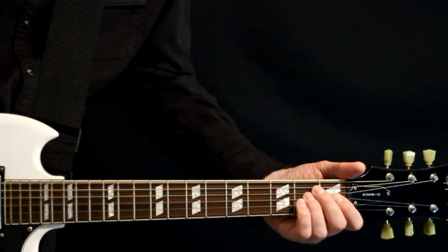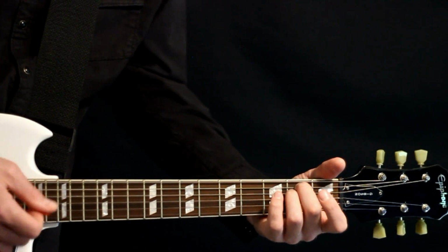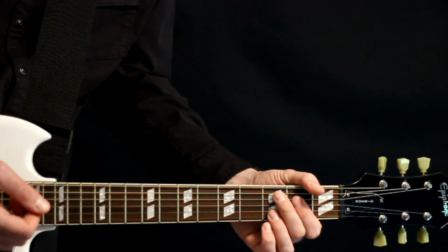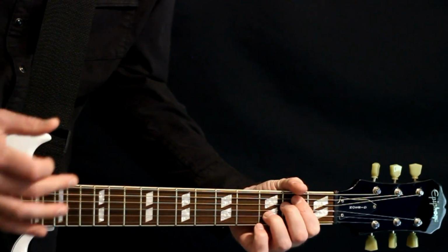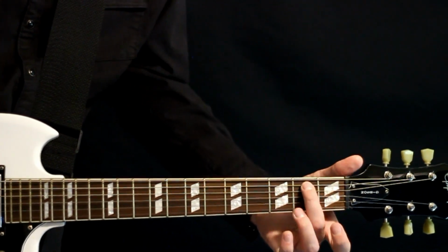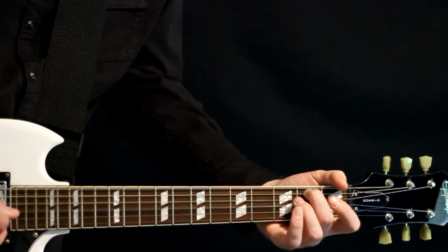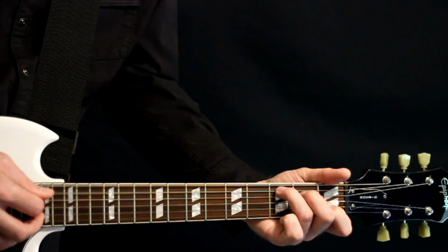The chorus section starts off with a couple of chords back and forth, E minor for a couple measures, and then it lands on that C add 9 again for a couple measures. It repeats that E minor to C add 9 a handful of times, and then we do this B minor flat 6, which is just 2 on the A, with the open D and a G under it. Then we pick through a C chord now.